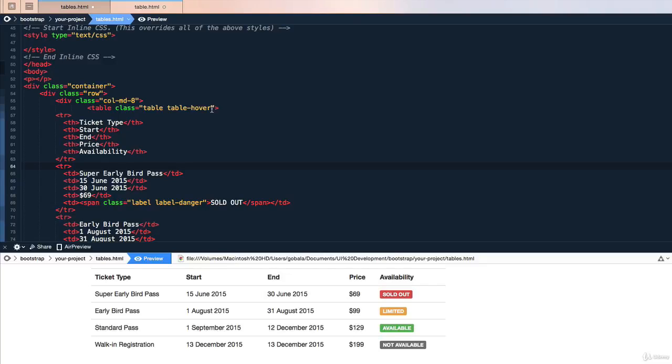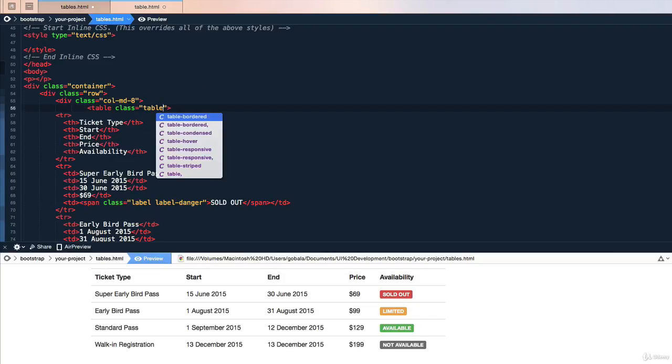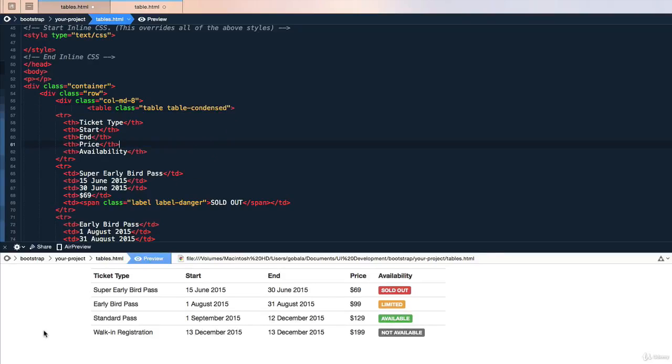Now let's look at another class, which is table-condensed. What this does is remove some of the padding in between the cells in your table to make it just a little bit more condensed.